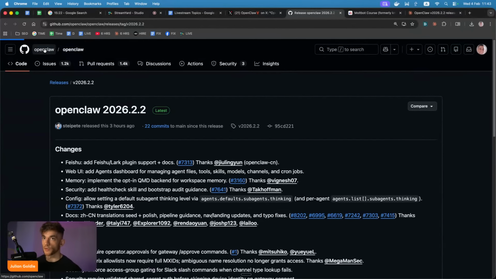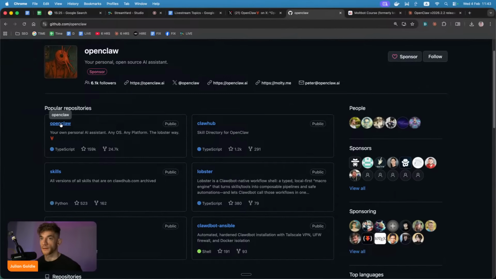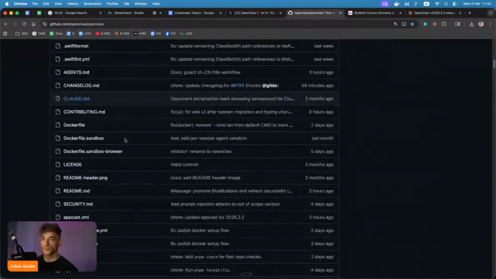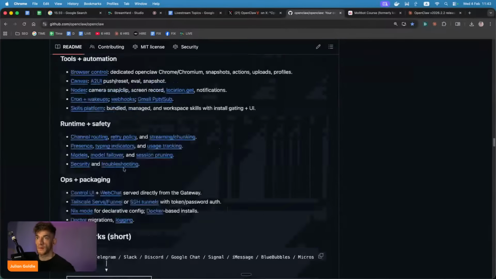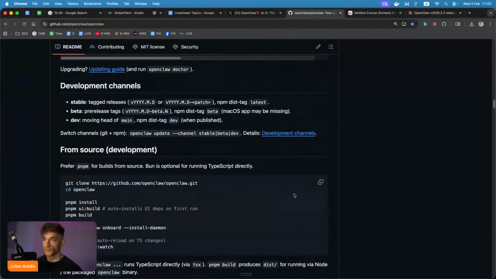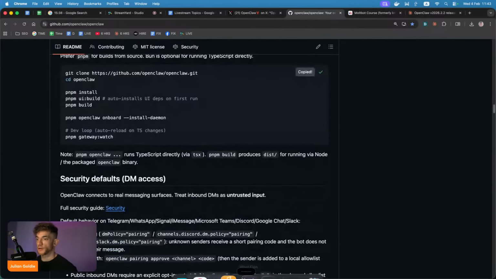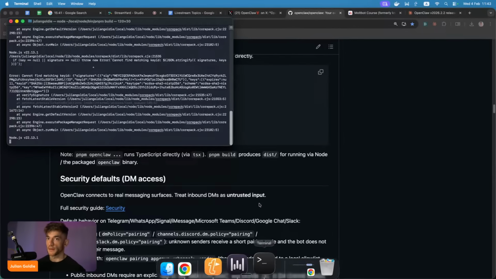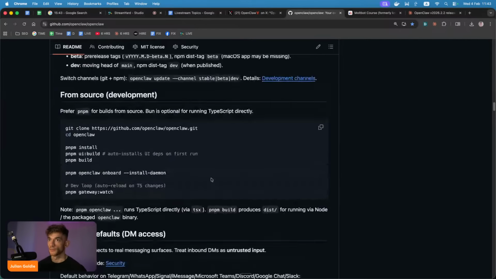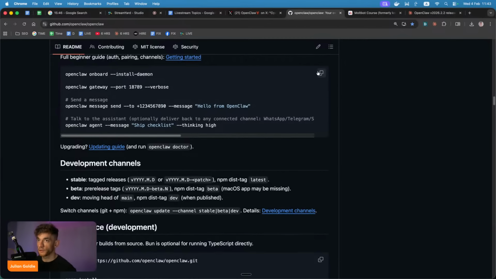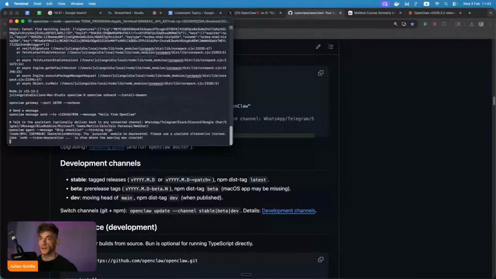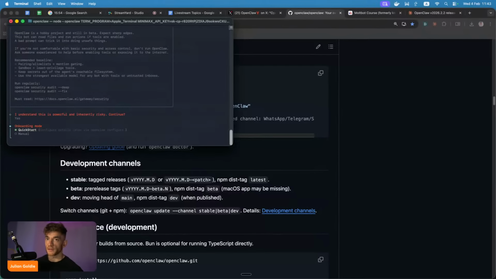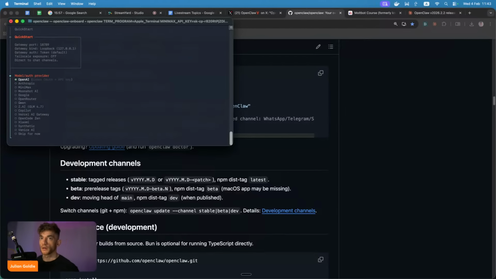So if we go to OpenClaw right here, open this up. And we're going to start opening this up, right? So we're just going to clone it again and then get started from there. By the way, if you're wondering, is there a more secure way to set this up? What you can actually do is use something like Molt Worker. I've got lots of training inside the AI Profit Boardroom. So we're going to start running this now. We have to run through the quick start. I'm going to go with OpenAI Codex OAuth login.